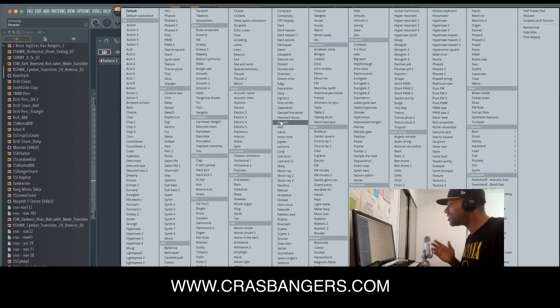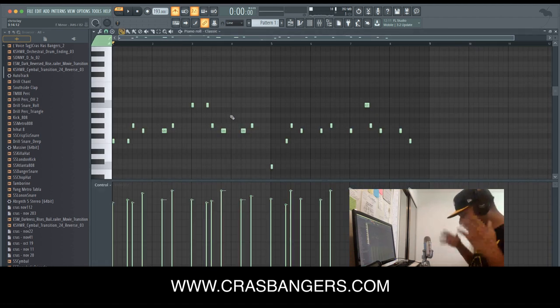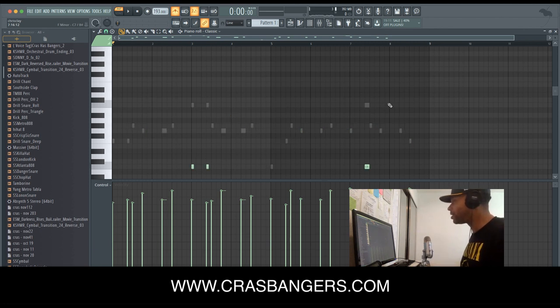Just choose a sound, like maybe pads or plucked or anything like that. Let's see, bell, and then clearly you hear we need to turn this down. And sometimes when you start the beat it can be real pitchy and in the upper registers, real high, so you might want to hold control and hold the down button to shift everything down an octave to bring it to a more pleasing to the ear level.